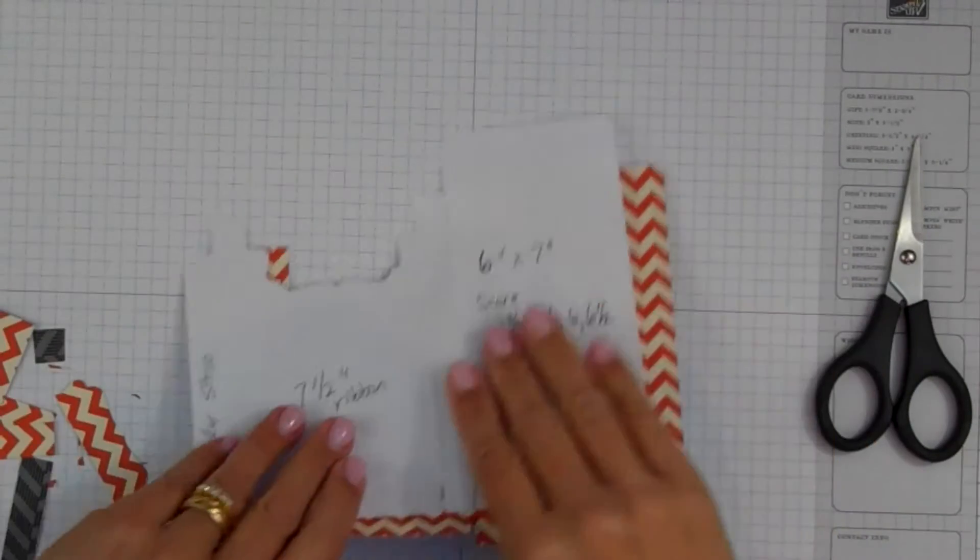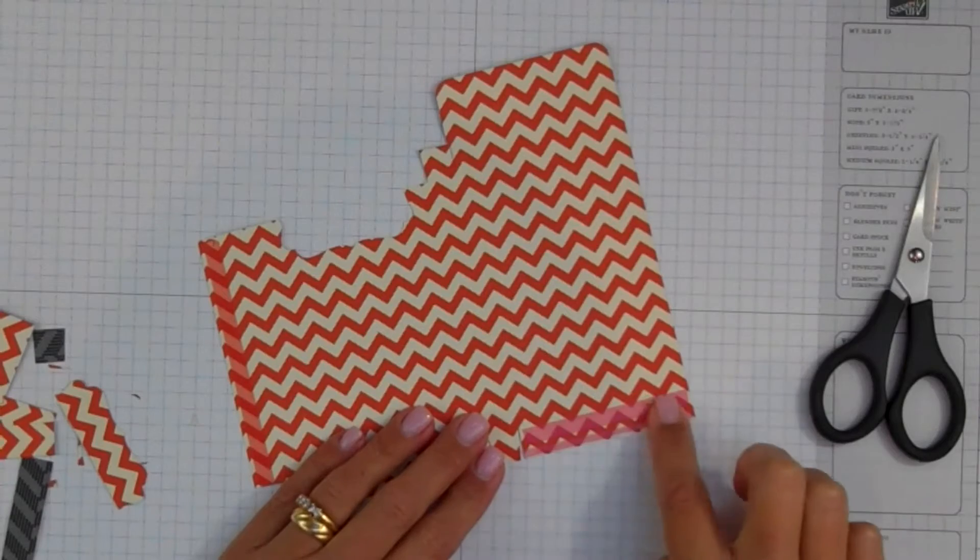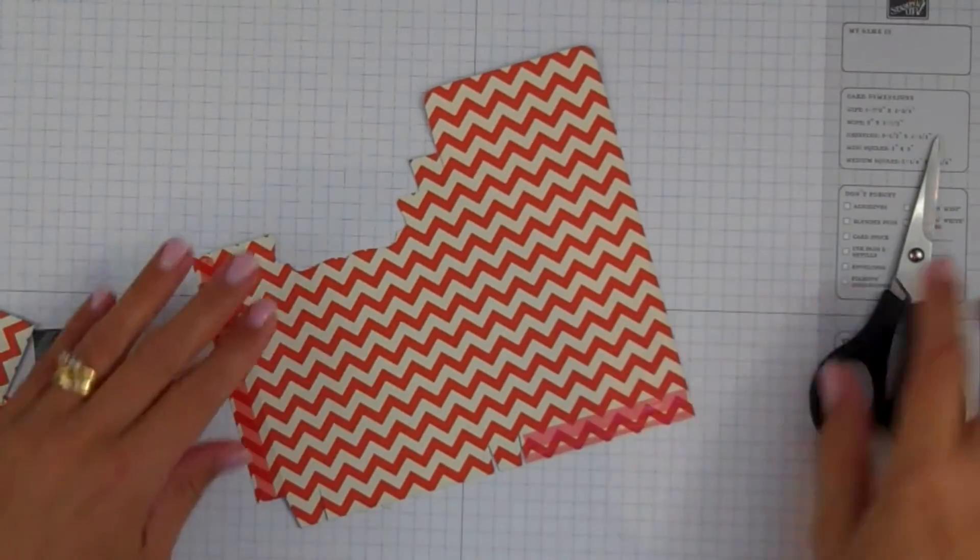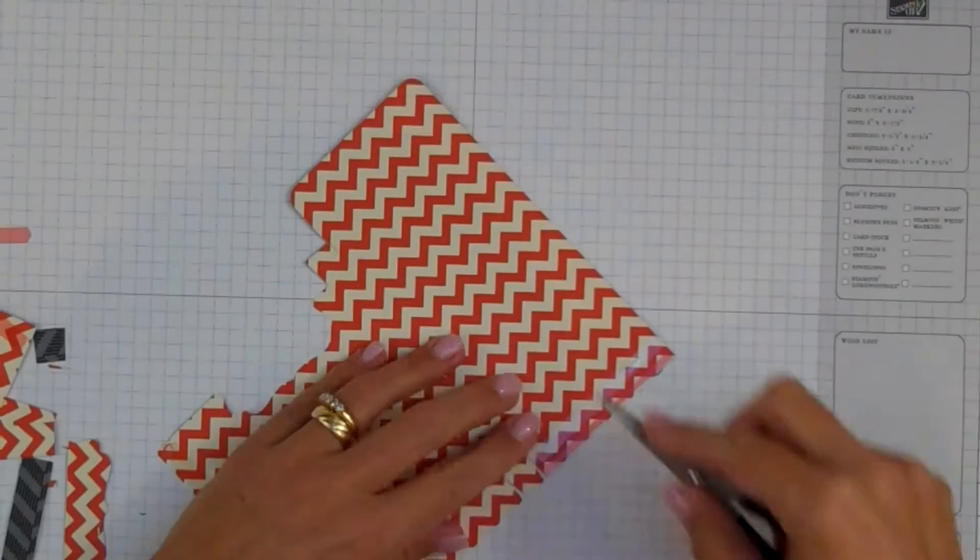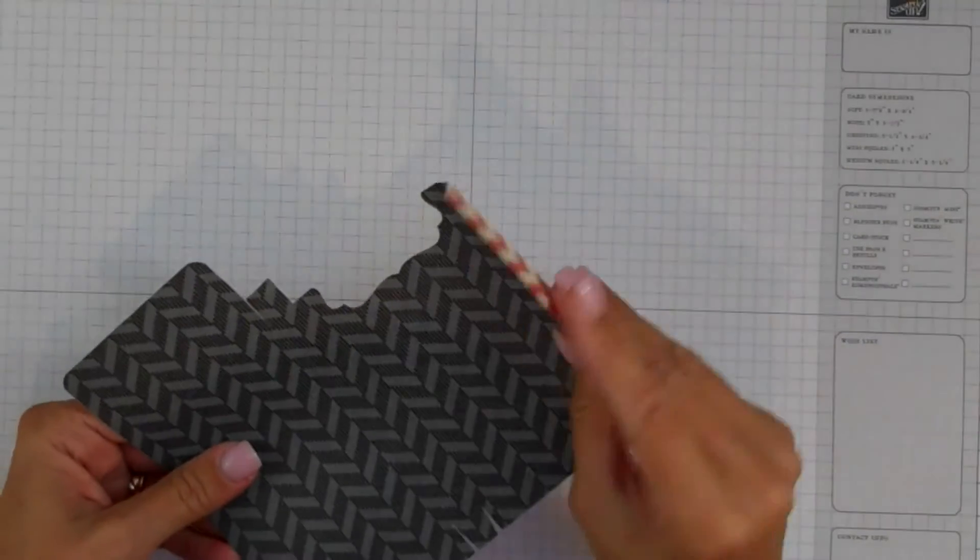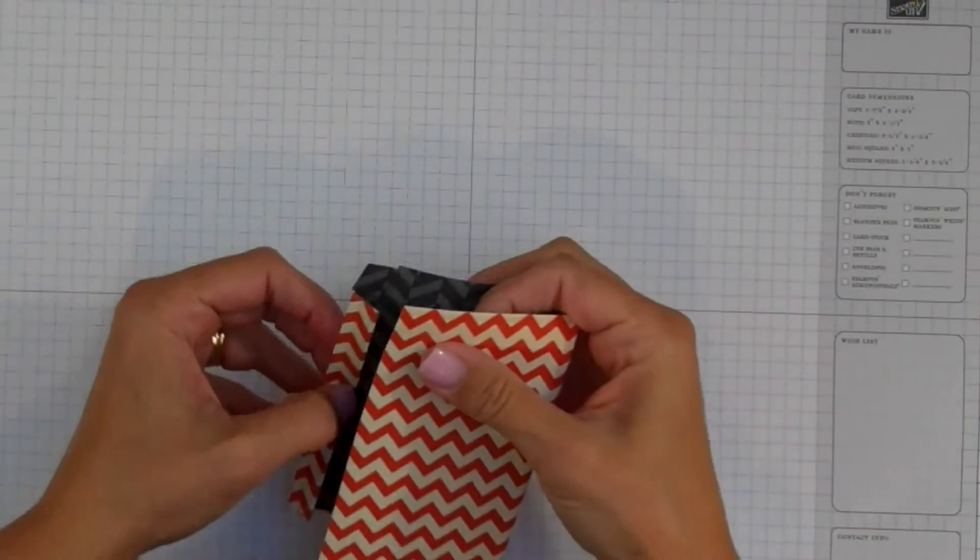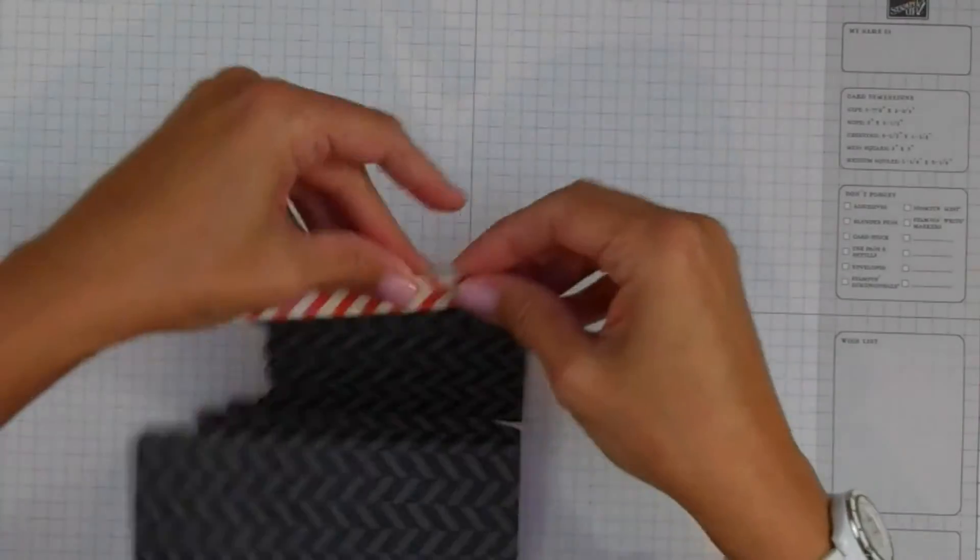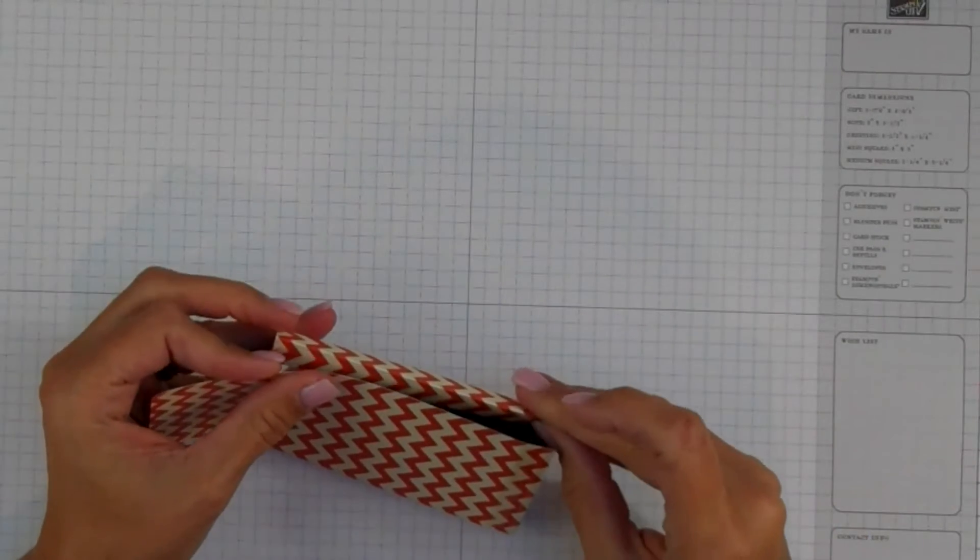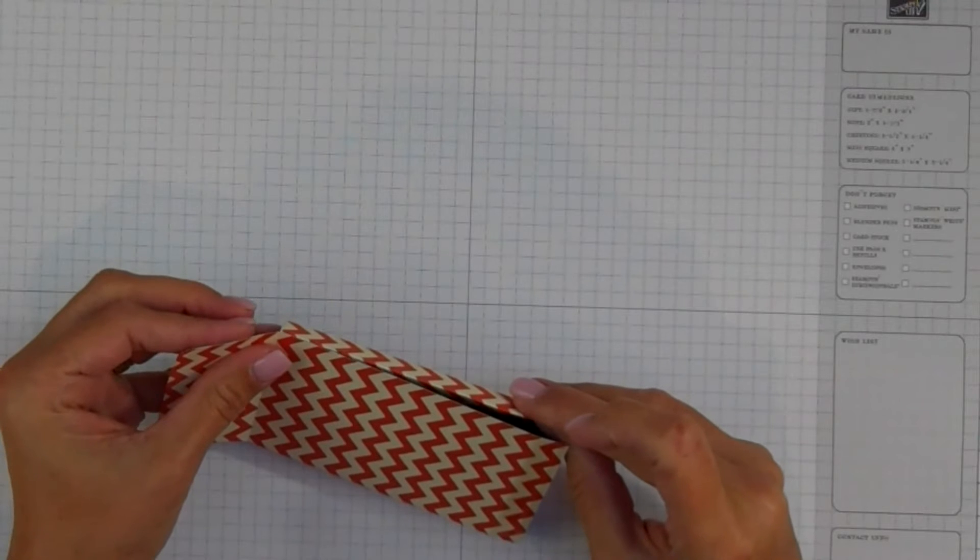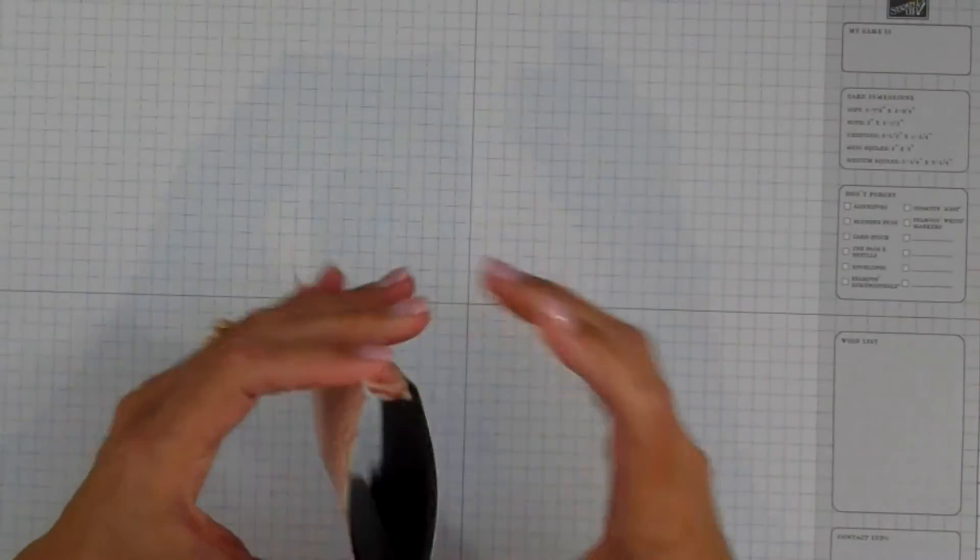Now my sticky strip goes here and here. And so you don't have to watch that. I've already taken care of it. You want to make sure the sticky strip is thick. I actually use two pieces on the bottom. And then I use one piece right here. So I like to use my paper snips to pull the sticky strip off. What I'm going to do is this needs to go together on this. This makes the box. These two need to line up. So actually, I don't want it to stick down. I want to make sure it's up there and there. There we go.